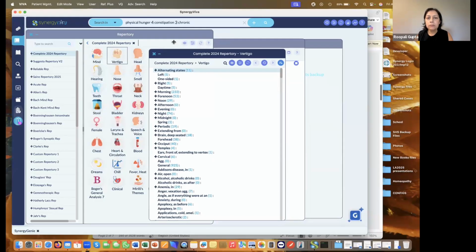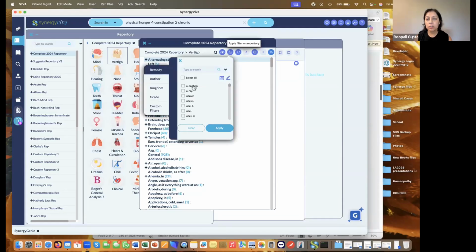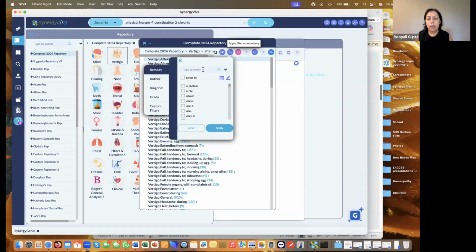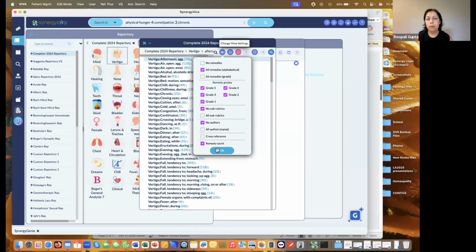So here we go. Let's say you're comparing the vertigo between pulsatilla and staphysagria. You have a patient who feels like they need a ranunculacea remedy, could be pulsatilla or staphysagria, it's too close. You want to see the vertigo rubrics. Let me show you all the different ways in which you can do that. You're going to open the vertigo chapter and come to filter, and in remedy, you're going to type pulse, apply. Then you type staph, apply, and then let's see the remedies.